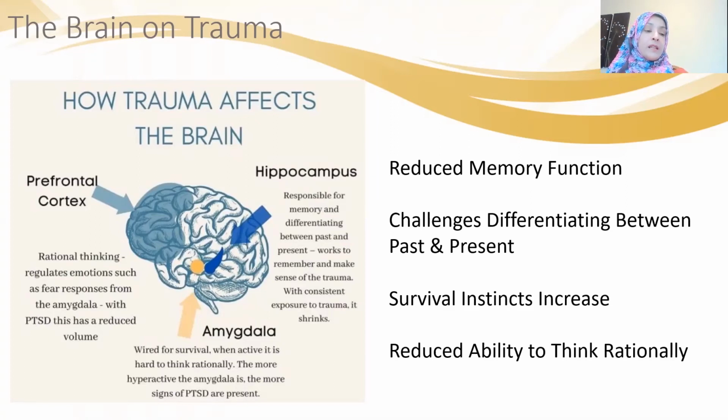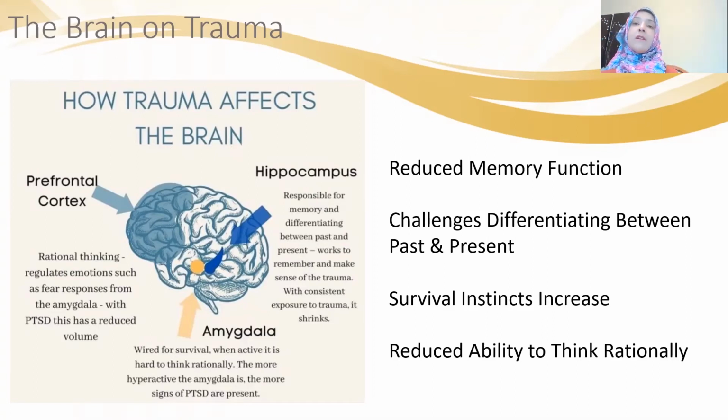So for example, if a client appears to be very emotional or unable to make decisions or recall events, it's worth considering that they may have experienced trauma in their past. And certainly if they add details to their history at different times, it's not the case that they're deliberately misleading, but it's just that their ability to think rationally could have been hindered.